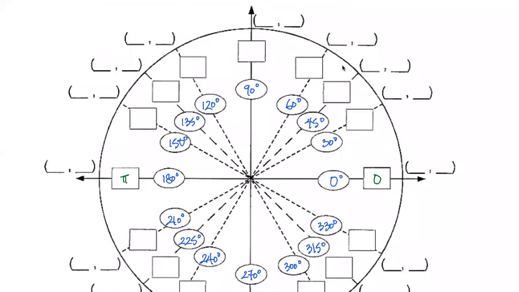Any guesses as to how many radians is the same as 90 degrees? Okay. How did we get that? Why is it half a pi? Yeah, half of 180 is 90, and half of pi is pi over 2. Good. Okay. What about this angle right here, the one that's halfway between 0 and pi over 2? How many pi's is that? Yeah, we could say this is a quarter of a pi. Okay.